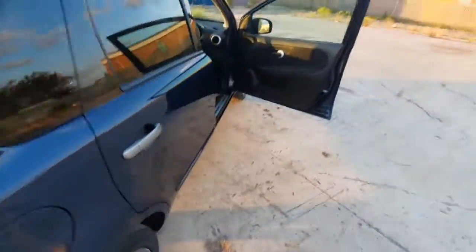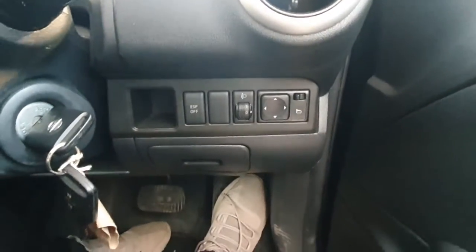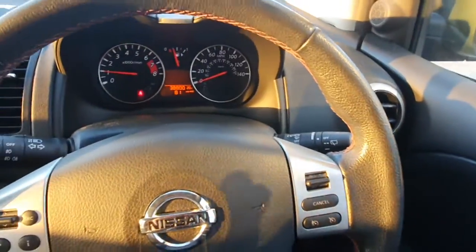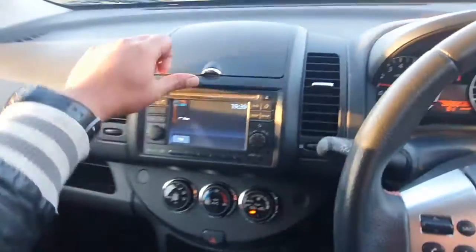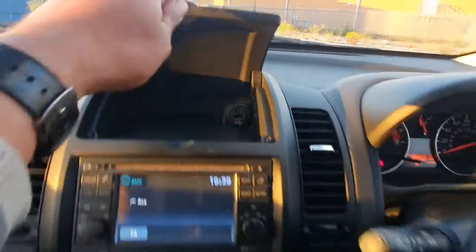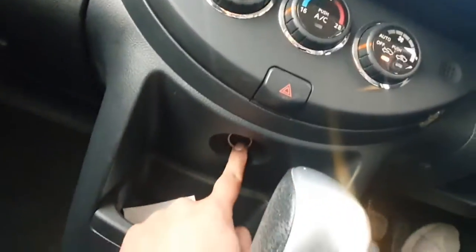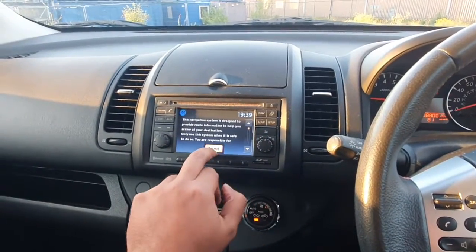There are no rear parking sensors, but it does have an ESP — an electronic stability program — which stops the car from sliding around. It uses the brakes to stop any wheel that's spinning freely and matches the speed of the other wheels. You also have an AUX and a USB port to charge your phone, and if you need more power there's a cigarette charger too. It's also got Bluetooth.